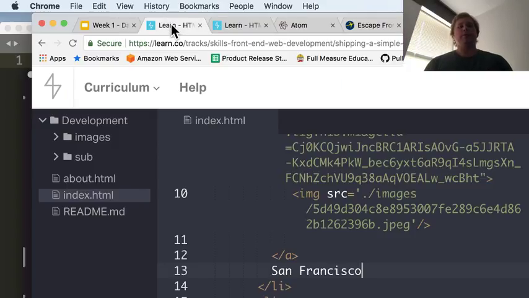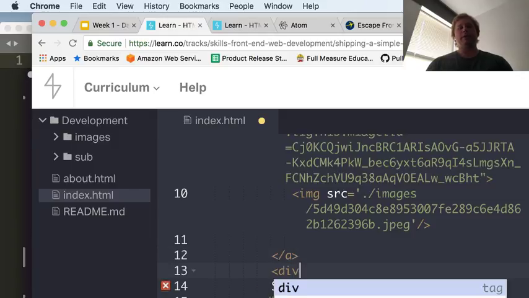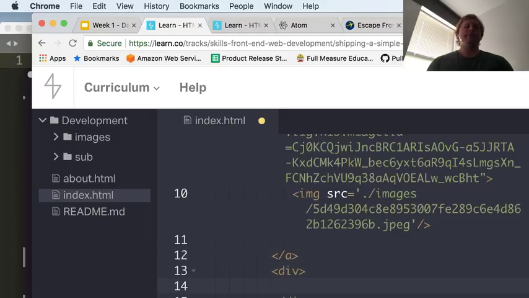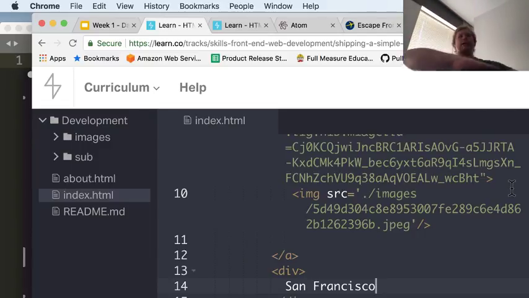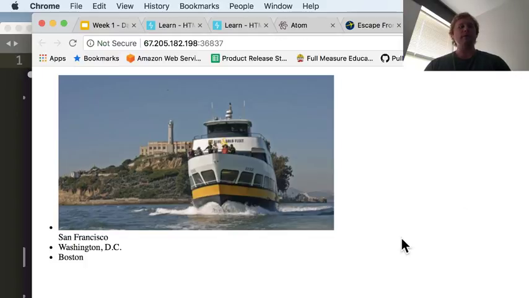But if I wanted to put it below, then one way to do that is with a div. Another way would be with a P. Another way would be with an H1. Really, it's anything that's what's called a block element, which we'll get into a little bit more, but anything that expects that it will move on to the next line is what the block element is. So there, we actually have it on the next line.